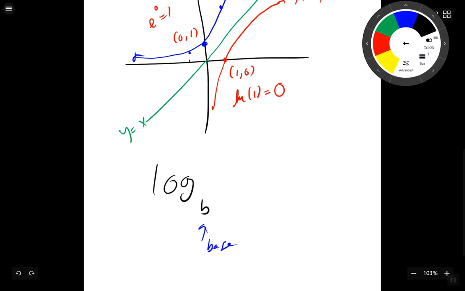And then you have whatever this is, so we'll call this M. That's the argument. It's the thing that you're operating on. So when you have the square root of something, like square root of x, x is the argument. X is the thing that you're operating on. M is the thing we're operating on. So when I say argument, I'm talking about this piece. When I talk about the base, I'm talking about this piece.